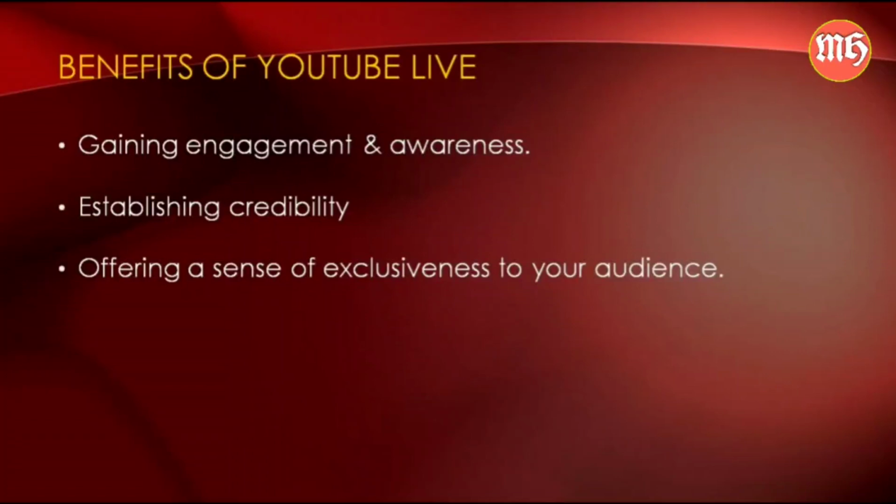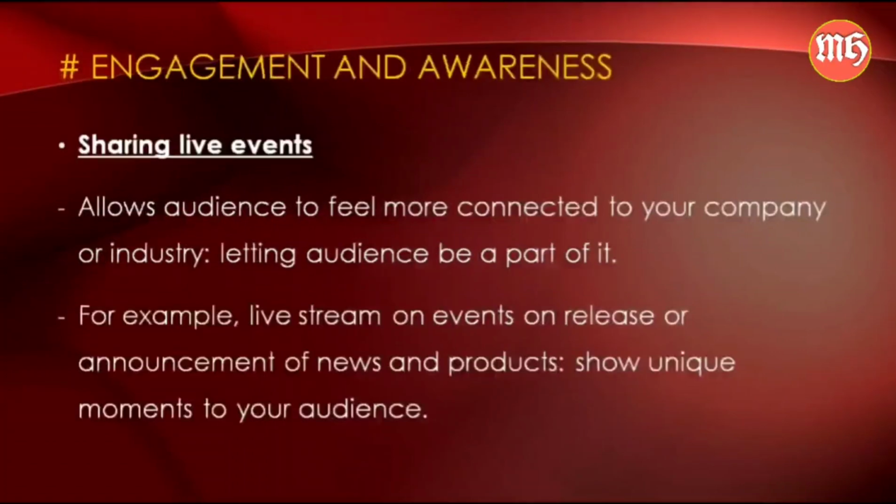Here are two effective contents that you can use for your YouTube Live session. The first is sharing live events with your audience. This kind of live video can make them feel more connected to your company or industry. The key here is not just showing the event, but also letting your audience be a part of it. The feeling of involvement will create a connection between your business and your audience. For example, you can cover events like the release or announcement of news and new products.